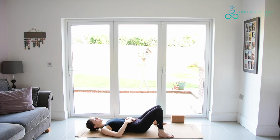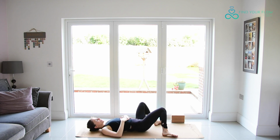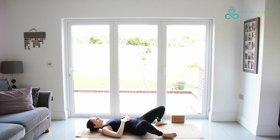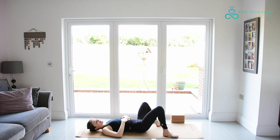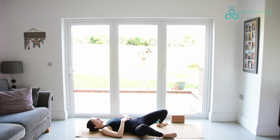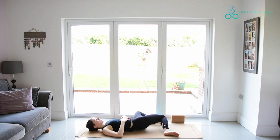Resting the arms as we float the knees over to the right. So the right thigh rolls out, left thigh rolls in. And then over to the left like windscreen wipers. Moving two more times to each side with the rhythm of your body and your breath. And whenever you've finished, coming back to center.